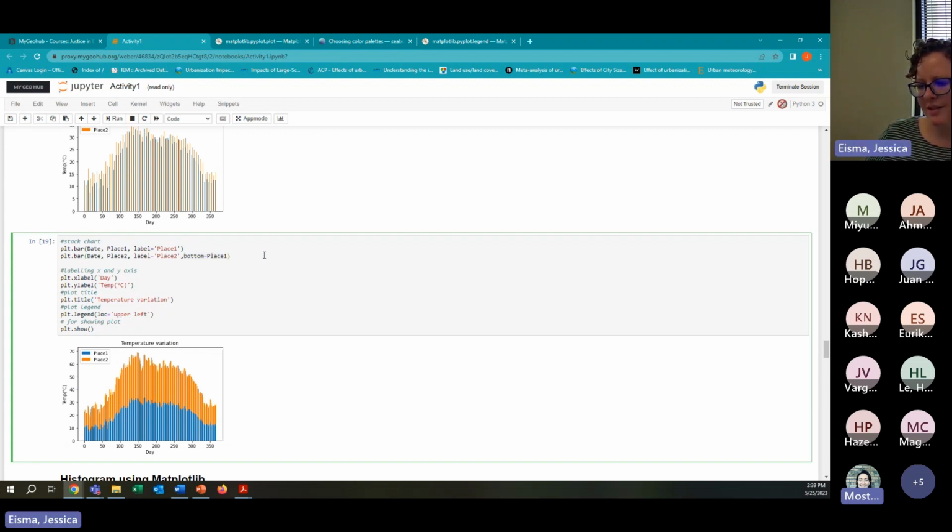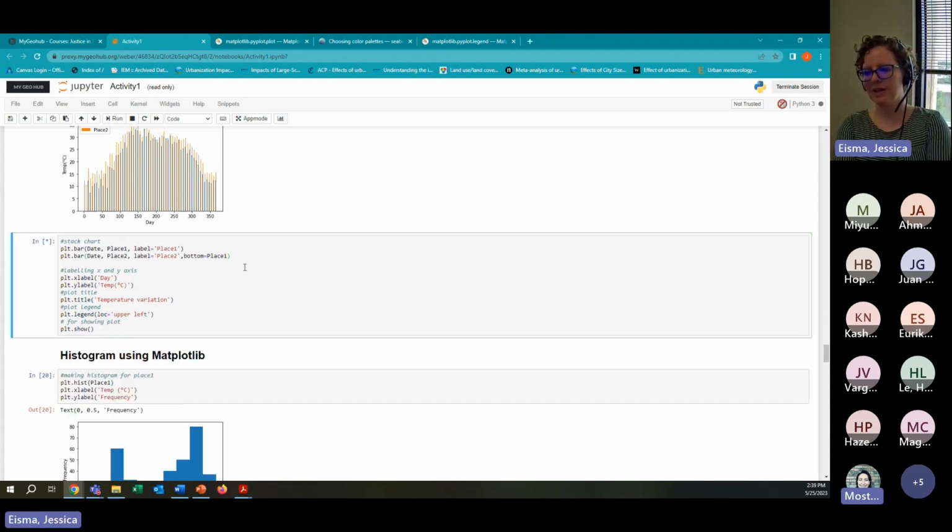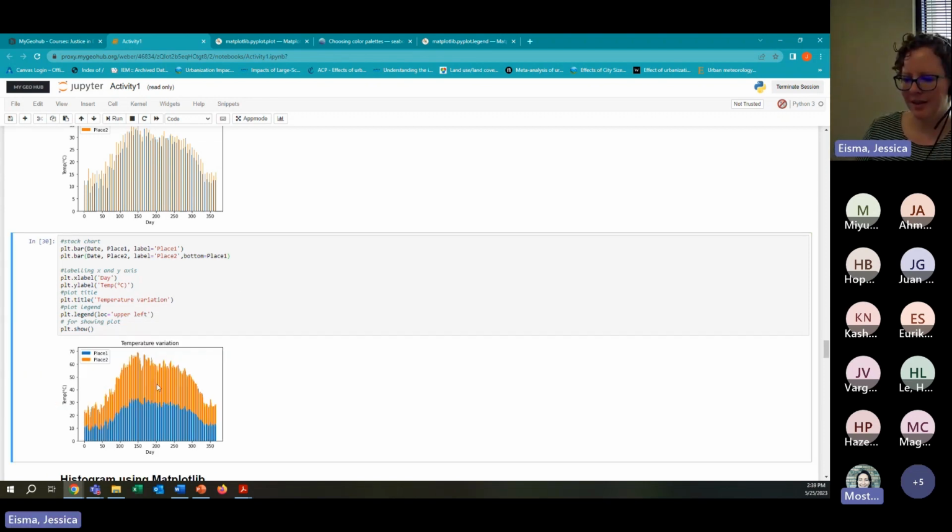Or wait, no, that's the opposite. So you're putting place 2, and beneath it on the bottom of place 2 is place 1. This is backwards of what I said initially. So if you run this, you can see that place 2 bars are on top of the place 1 bars. And so sometimes this is useful to see trends in the data.